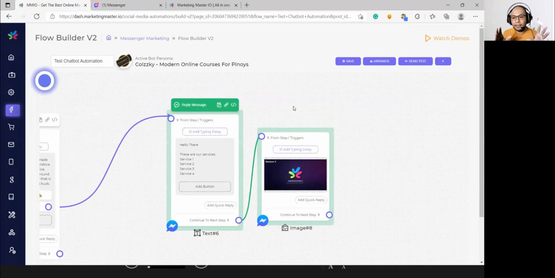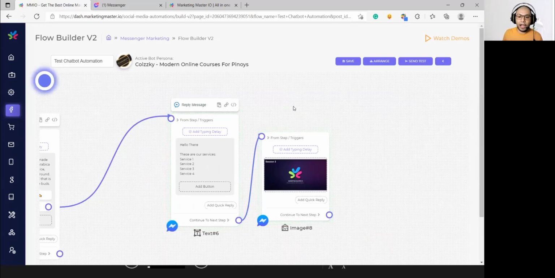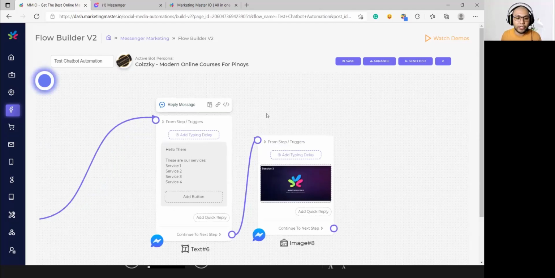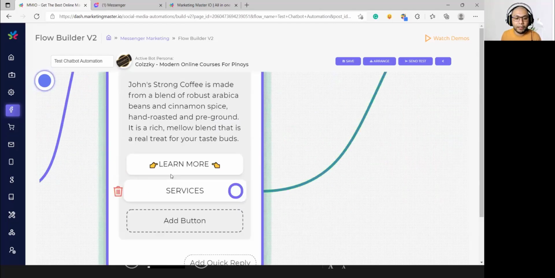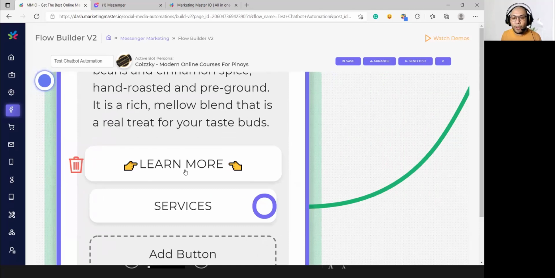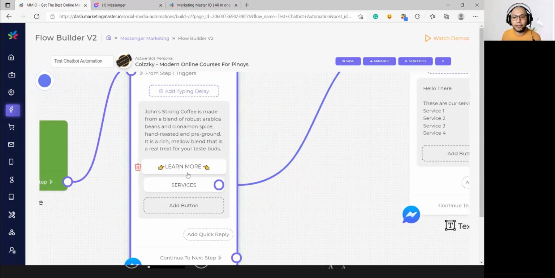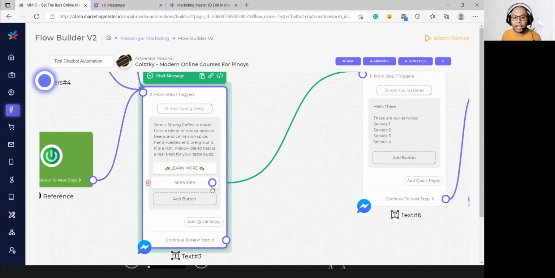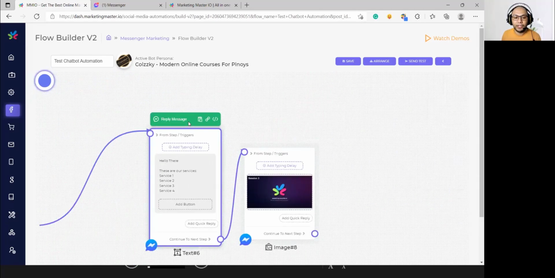So when does the message chain start? It starts after the system requires the user to engage. So what are the assets, or what are the features that require users to engage? Those are buttons. So when you have a button, it requires a user to engage by clicking the button. Once the button is clicked, it will trigger a new message chain.